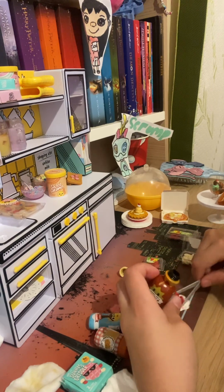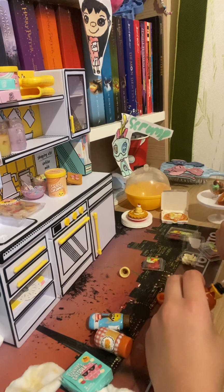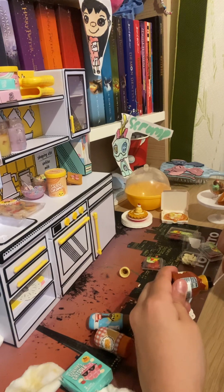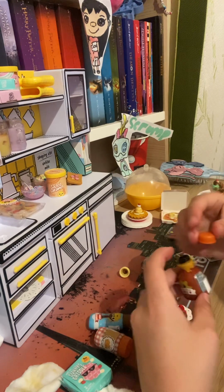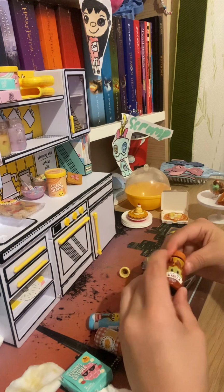Oh, we have some light. No, I don't think it's going to survive. I don't think maple syrup's going to survive. Maple syrup will be going in the bin. So pray for maple syrup.